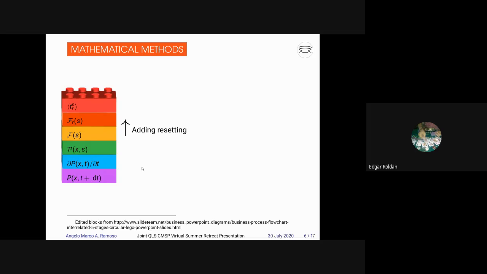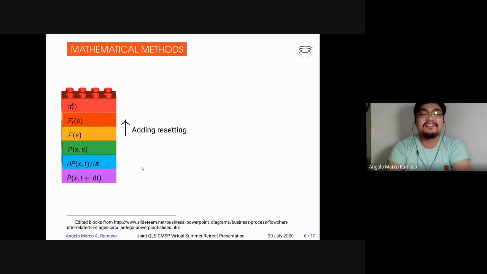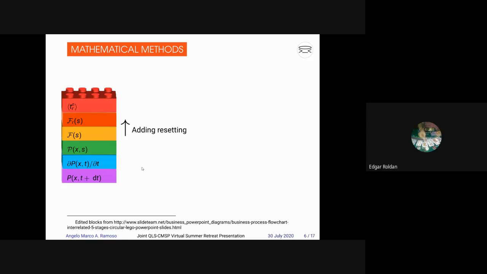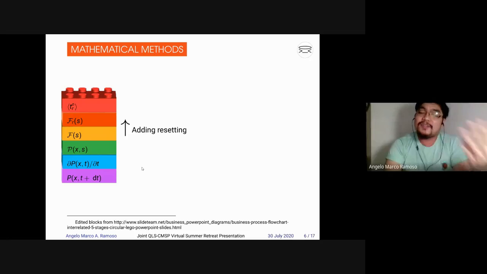Resetting means, since we have a random walker, while it traverses the region, there's a probability that our random walker will be teleported into a resetting position. In this talk, it will be X naught. Here, resetting means our random walker, there will be probability it will go to the X naught. So, it's a sudden jump. You can set actually a traversing resetting time to go to that position. There are papers there, you can look for them, and then you can read about them.